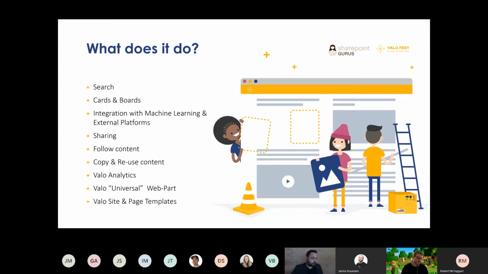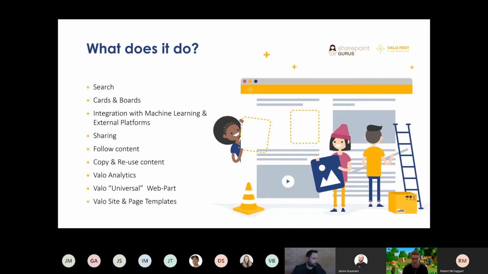So obviously you can search for boards and cards. You can create boards and cards. We also integrate with machine learning, artificial intelligence as well, and external platforms. And we're also going to do a demo so you can see those things working. There's options for sharing with social platforms, so Instagram, Facebook, Yammer, you name it.